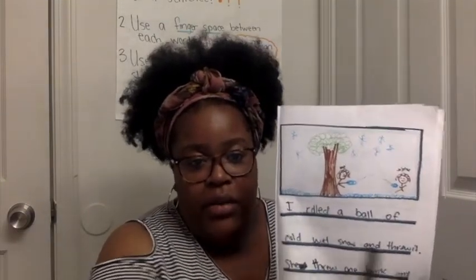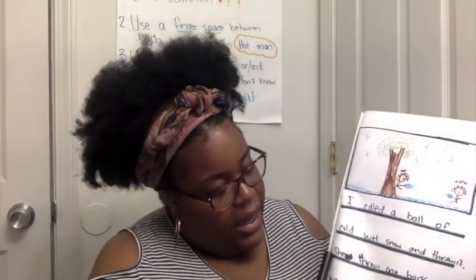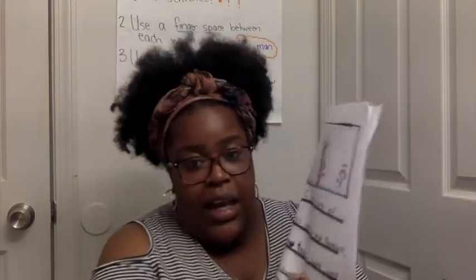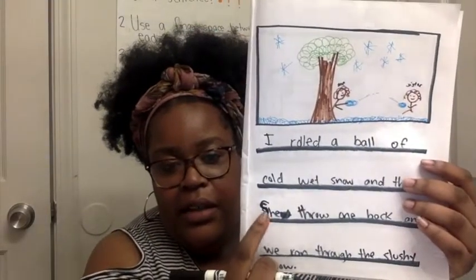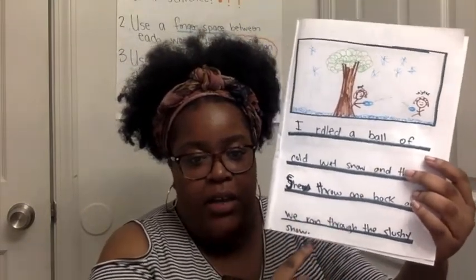I is capital, and I see my period, so I know that this is the next letter, and that S is the same size as the H, so it's not a capital S. So I can try to make it bigger so that my reader can see that I fixed my mistake there. And look, I even made a mistake there. I crossed it out, and I kept moving, okay? And then I checked the last one.